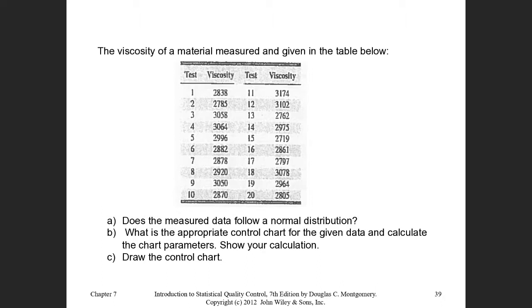Okay, now what would be the guess for this control chart? In the variable data, we have 3 types of control charts. All of them are based on the subgroup, not the number of samples, the subgroup size. Here we have only samples. We don't have subgroups. So what are we going to do?